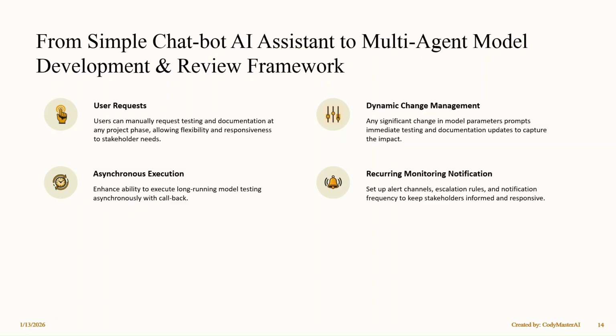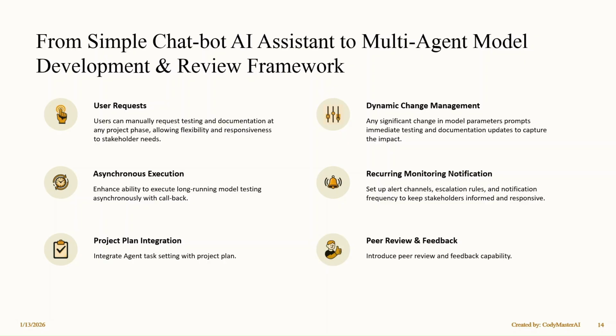If the researcher needs to periodically retest certain parts of the model based on new data arrival, for example, new GDP data or new stock price time series, the agent framework should have a notification mechanism to notify and trigger such recurring tasks. The fifth enhancement is that it may be beneficial to integrate the agent framework with project management tools so the model development plan can be effectively managed. And lastly, it can be desirable to introduce peer review capability for research collaboration.